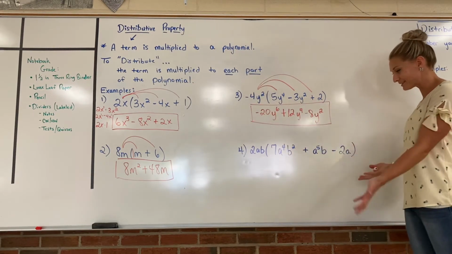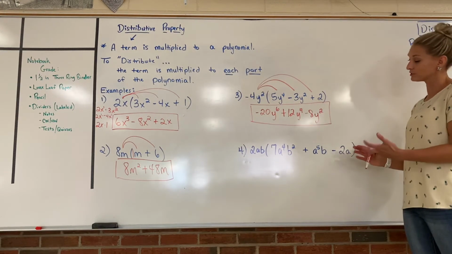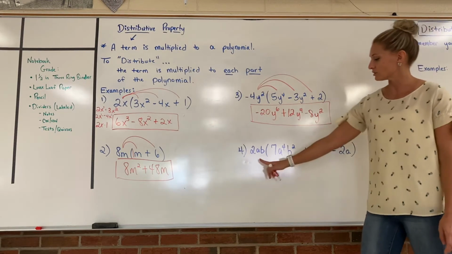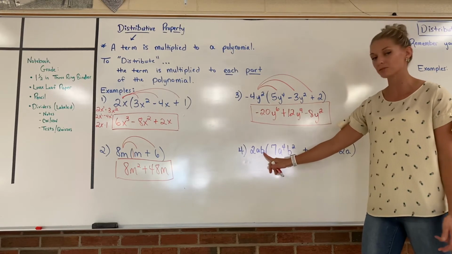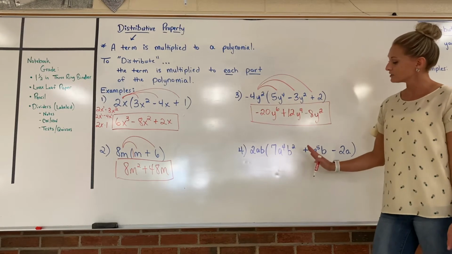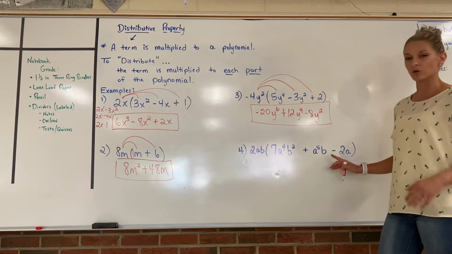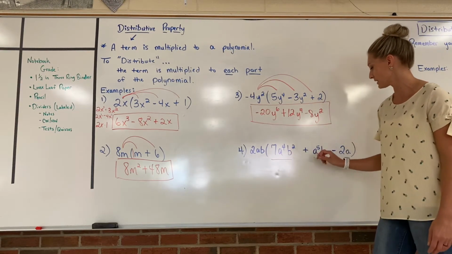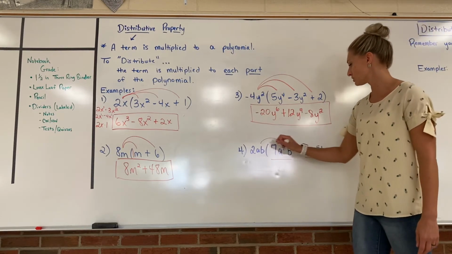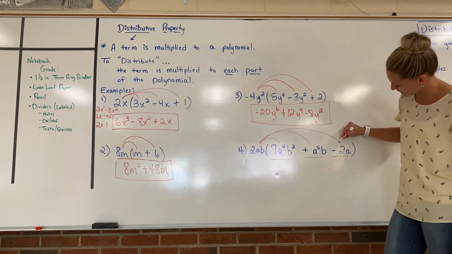So the last one, doesn't that one look fun? I threw this one out because it's going to be good to see, so that when you get to problems like this, you'll be prepared, okay? So you have this term, there's nothing between them, so that means you're supposed to multiply times everything in here. And so remember, to know how many terms you have, the plus and minus signs are what separate your terms. So you've got 1, 2, 3 terms there, all right?